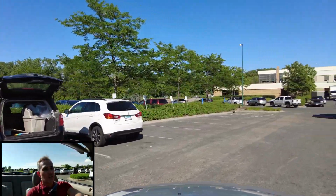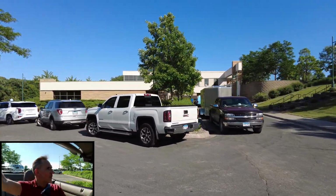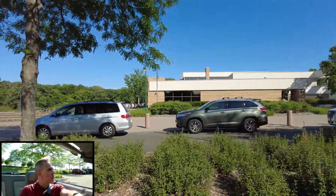There's a big food area with carnival food and street food that you can walk around and get, and they've got a bandstand, and then the fireworks go off in the back of that park. So it really is a well-used section of town. Now, as we pull around the back side of the community center, you'll see it looks like they are getting ready or having a wedding almost as we speak, so that's exciting.